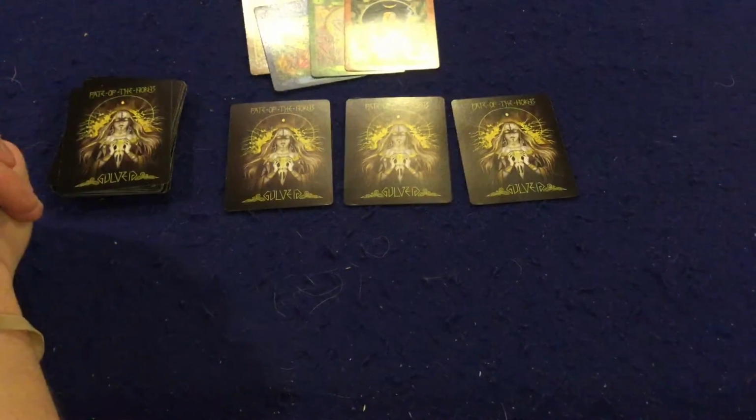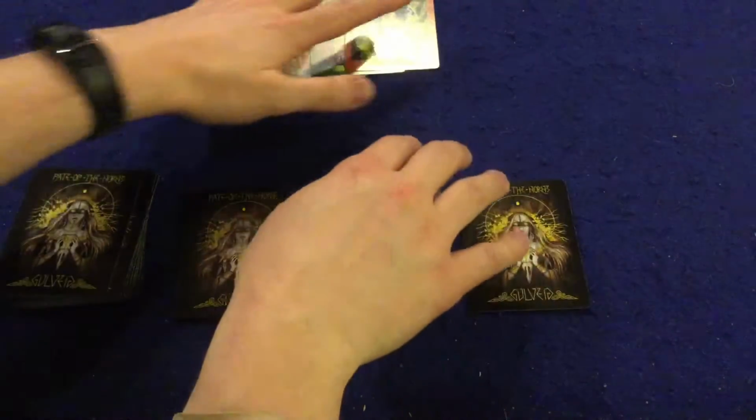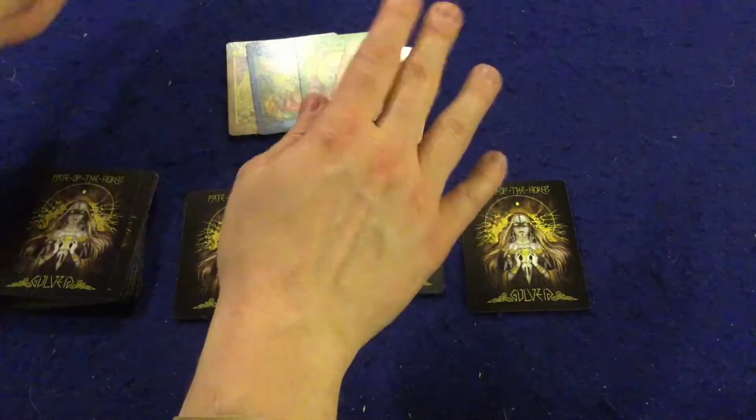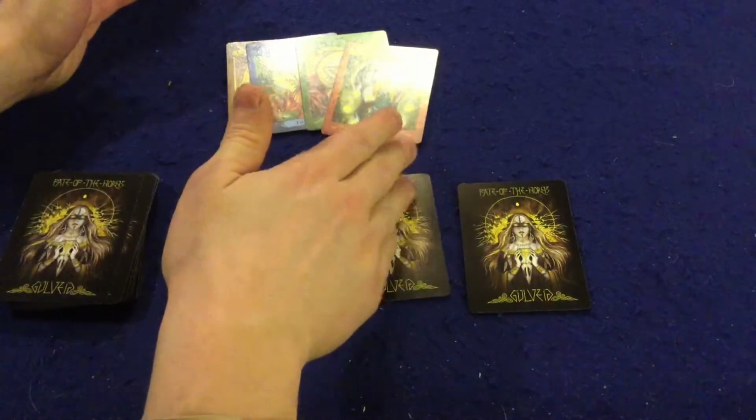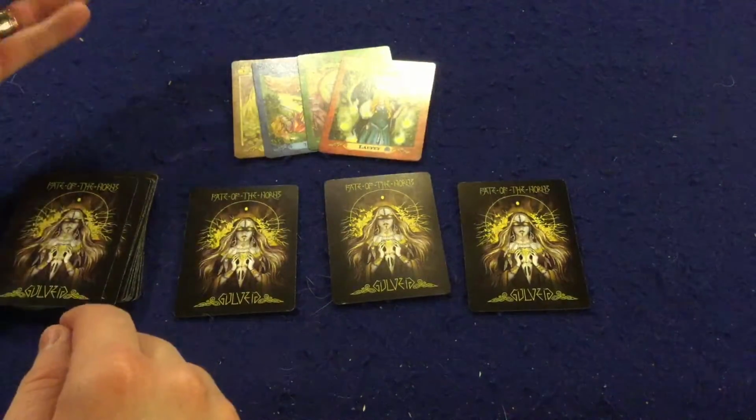So Fate of the Norns is going to be a trick-taking game where you're trying to reach 500 or 1,000 points, depending on which one you want to play. You're going to have a deck of cards that you'll be using, and you'll be going round by round. So you'll be playing numerous rounds until someone reaches X amount of points.